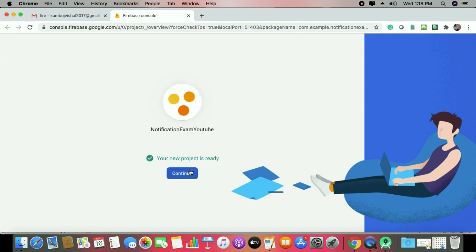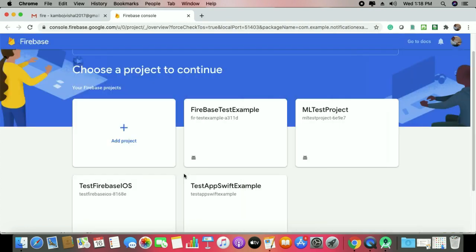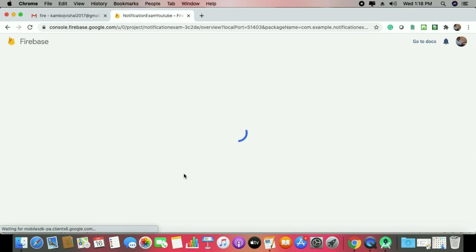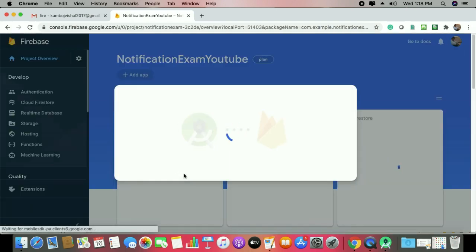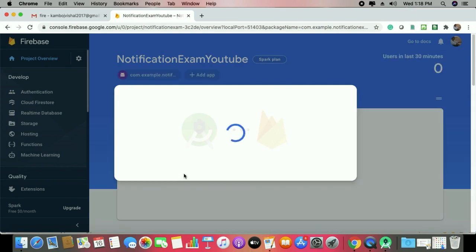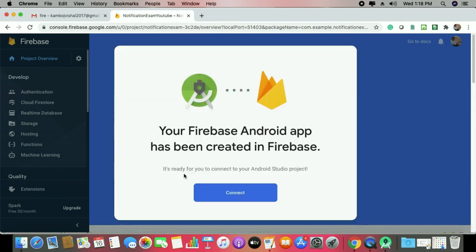It says your project is ready. Now you can see this icon, your Android Studio connecting to your Firebase, and say connect. So it connects to your particular project.